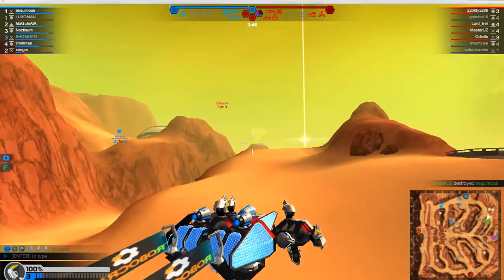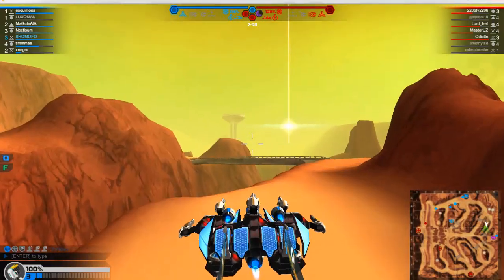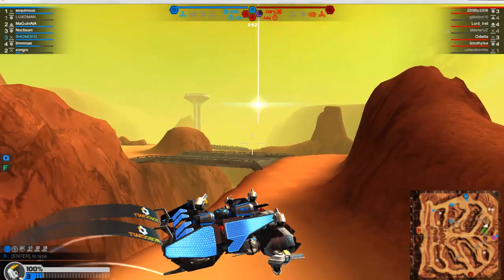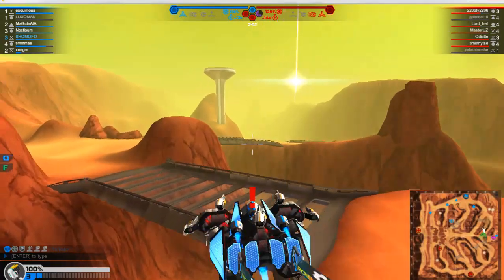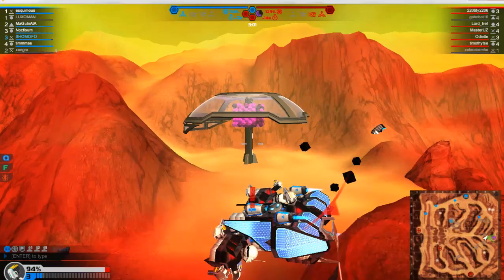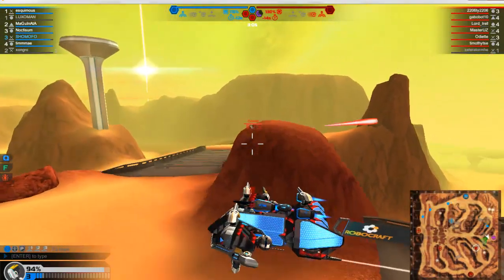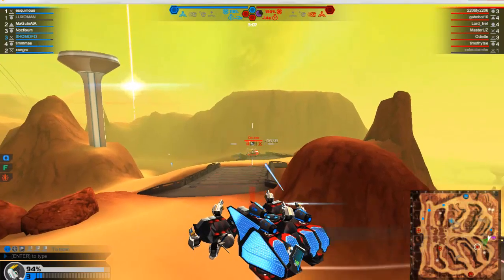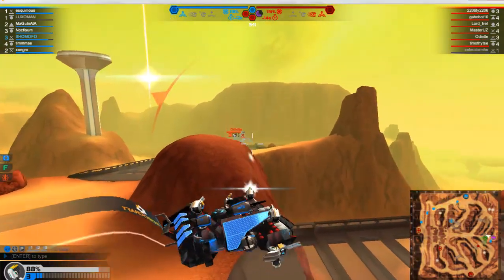Get in a bit closer, I think. Looks like he's headed home. No, don't flip. Don't flip. Ouch. SMG Walker spotted. Oh, pair of them.